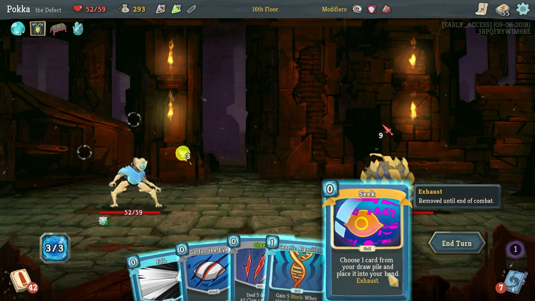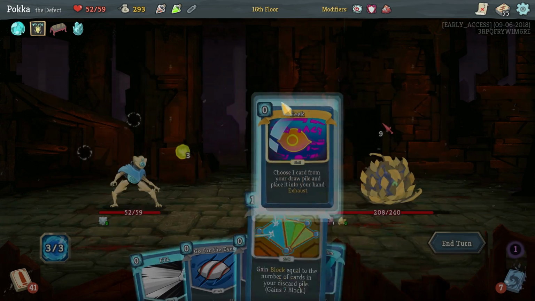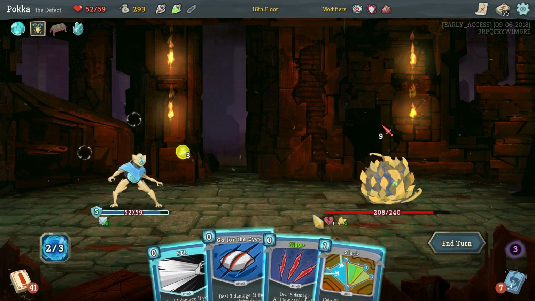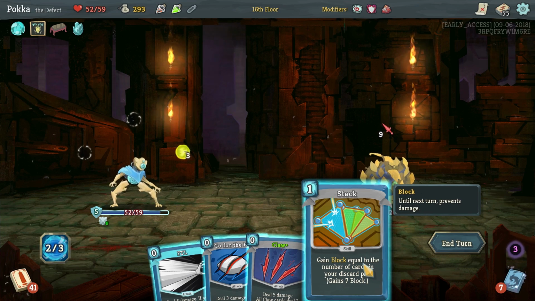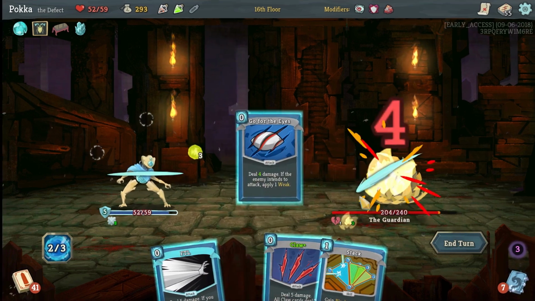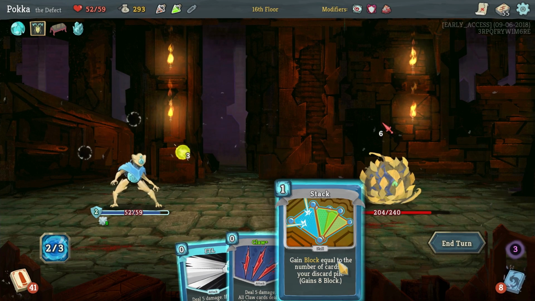So the only way I can really survive this without taking damage is maybe get a stack. I can do this. I can now... Wait, this is gonna be 9 block. I think it's fine if I do all attacks. I just have to do it in the right order, right?